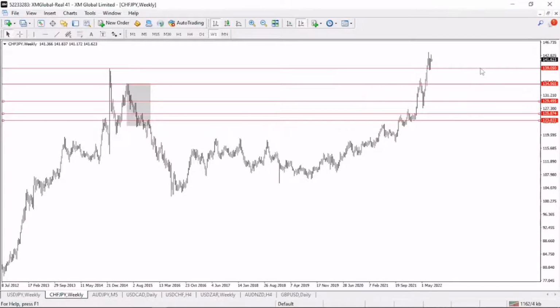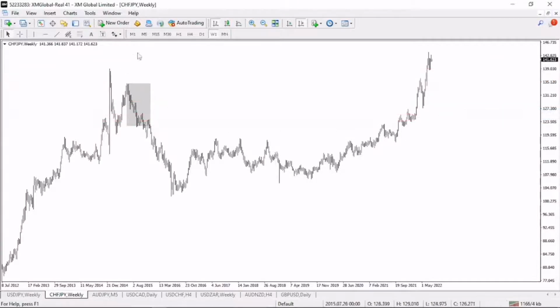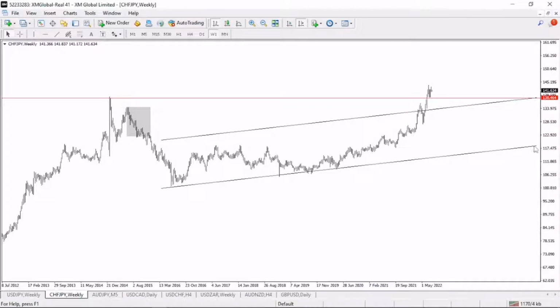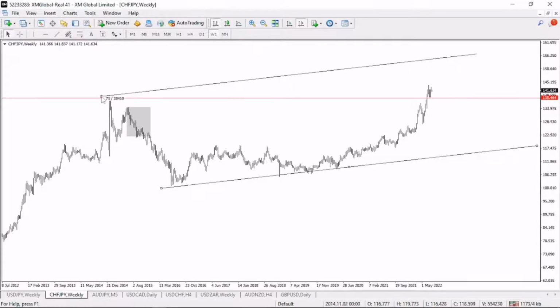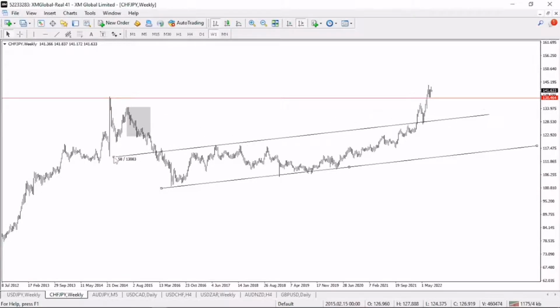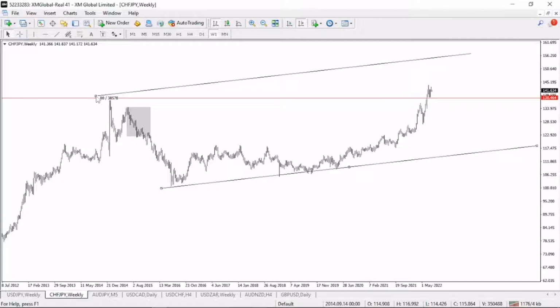So with that being said, the price had an impulsive move all the way to the upside, and we might look at a correction right there because we broke our recent high. So how would I tackle this chart is I'll just draw my channel right here. I'll cater for all the touches. I'll make sure that I cater for the highest high. Let's just make things simple.